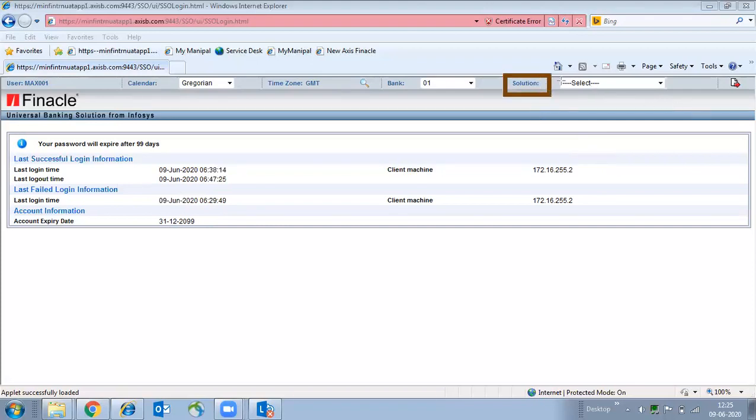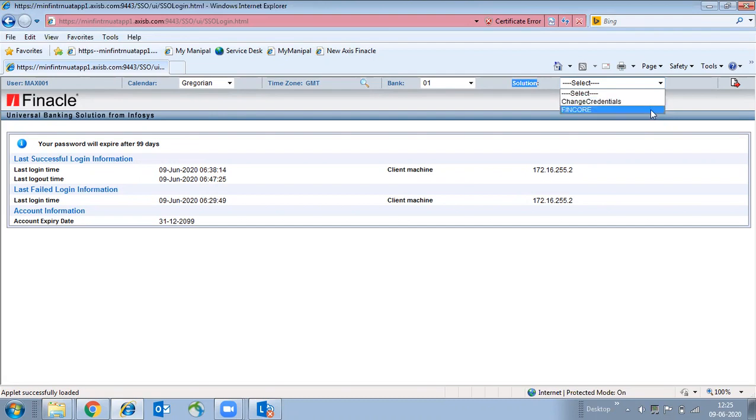Go to solution, pull down the menu in solution. There are only two solutions available to you. Change credentials, which we have already seen, is the solution which will help you change your password whenever you require.